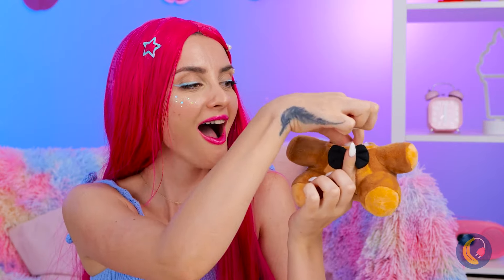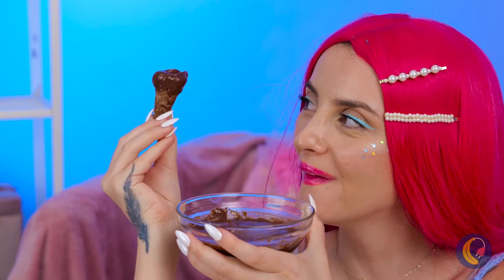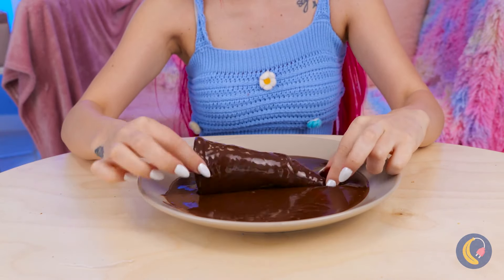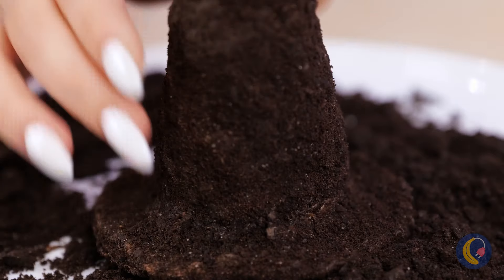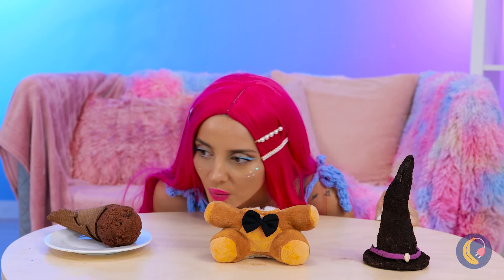Oh, Freddy's seen better days. So has this waffle cone - let's dip it in chocolate and put the cone back together. Now add some more chocolate. But what else can we add to it? Crumble up some cookies and give it a good roll. You know, with the right touches, it can be a witch's hat.